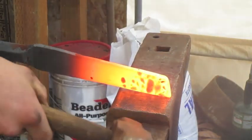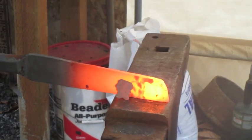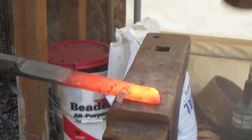Now we are starting on the tip, just going to drive that back. Straight back into the material.